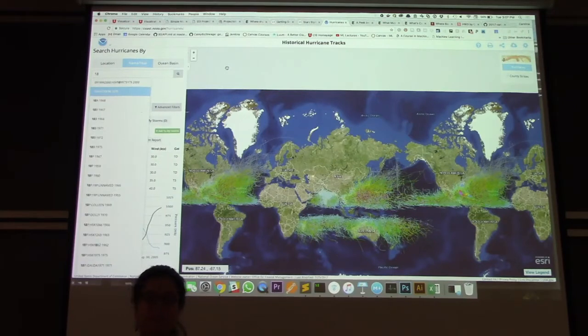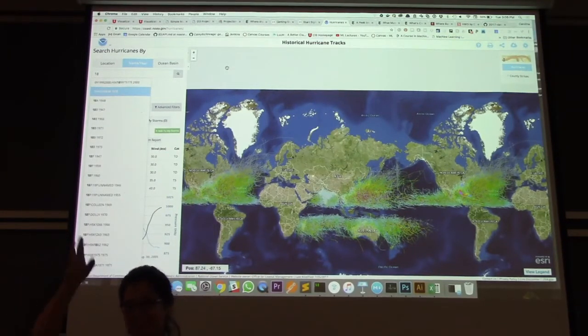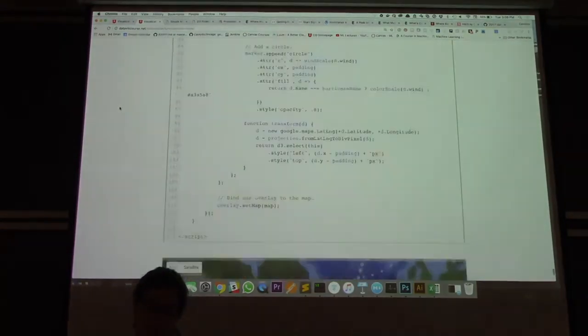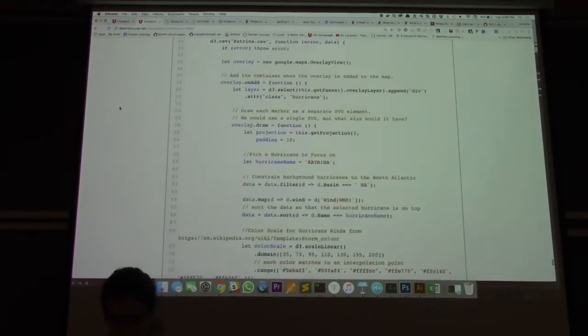So this is like a cool, obviously much more polished version than our example here, but you get that same data and then you do all kinds of stuff with it. And it's pretty cool. A lot of these infographic-y kind of things have the hurricane path and then they show the cone of influence. I'm sure that's not what it's called. This area around it where it actually has an influence. You'll see it's a pretty straightforward example, but it really shows you how you can join a pretty boring Google map with some pretty cool data. So let's see how that's done, and then we'll wrap up.